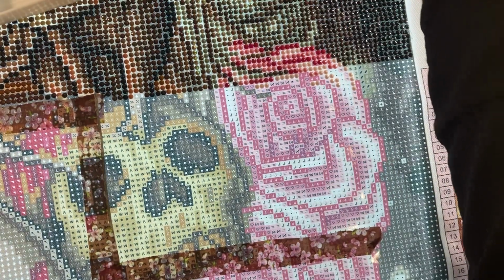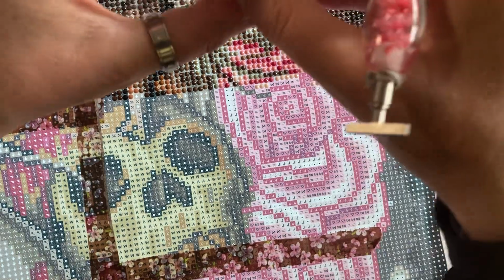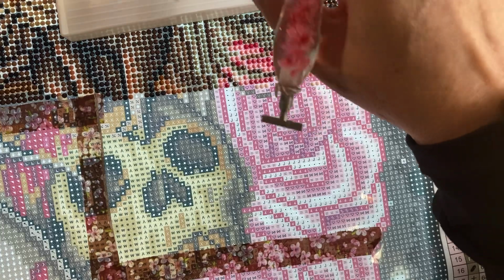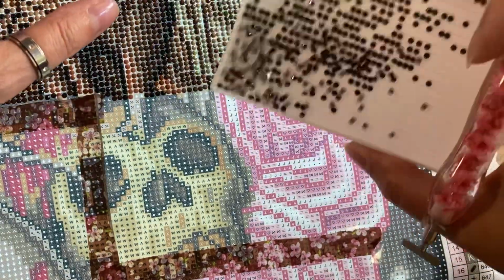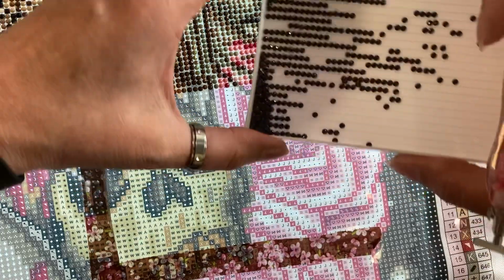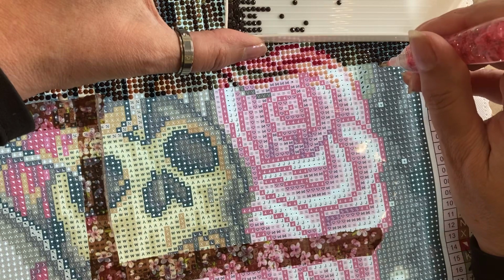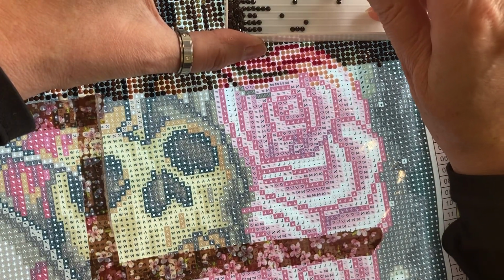So let's just get started. I think I'm going to start over here with the letter L. Get those out of the way. I like to do the darker colors. Oh, and I don't have very much of this color left, so that's good. That means I will have to refill it. So once I get to that point, if I do, I will stop using this color. This canvas is a round canvas. Did I say it's from Ennis Guerrero?